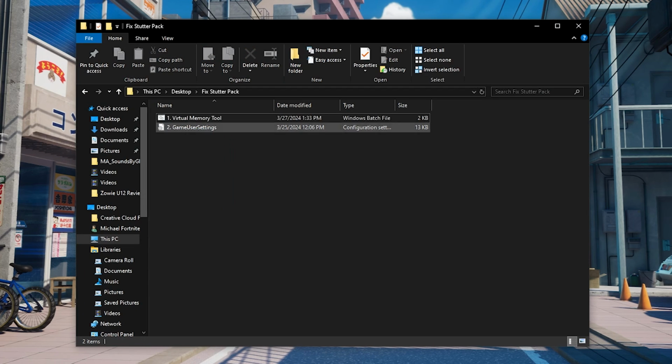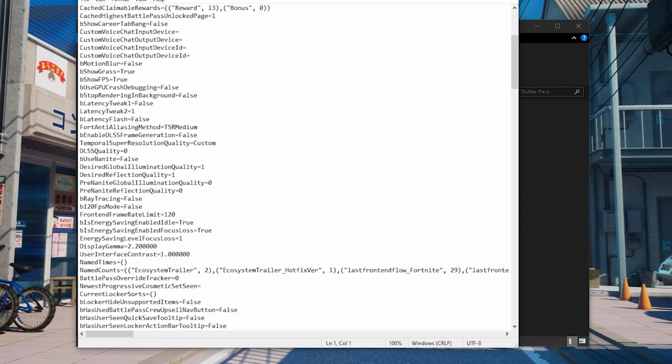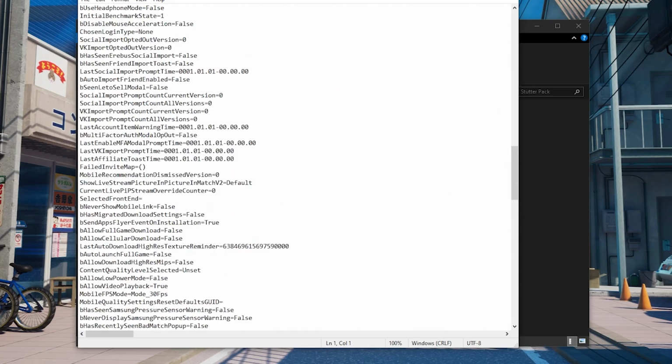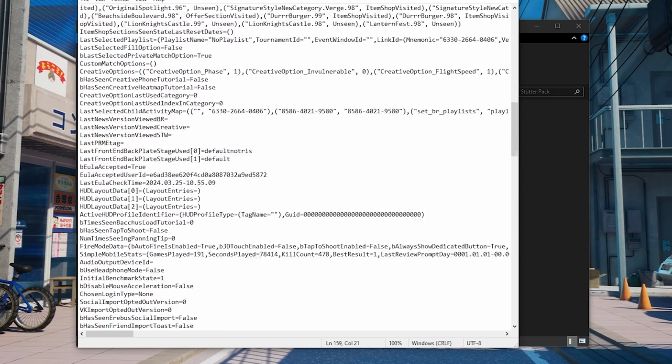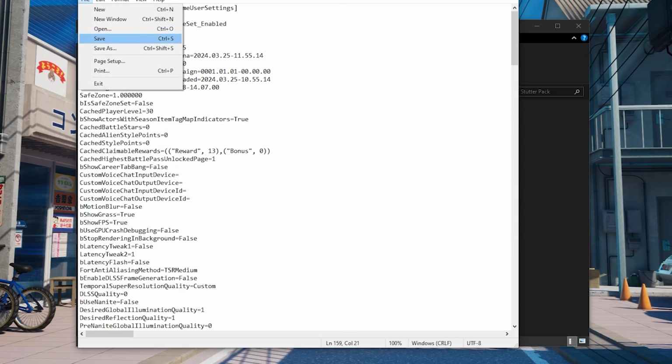And next up in the pack also, I have a full entirely modified game user settings file, which I'm about to give you here. And all you gotta do is put in exactly the resolution on which you maybe play as of right now. I put in native, so it's easier for everyone to just simply put in exactly what you play on. For me personally, it's 1720x1080, usually here for my X and Y, and the rest is completely optimized. Then we're going to save this.